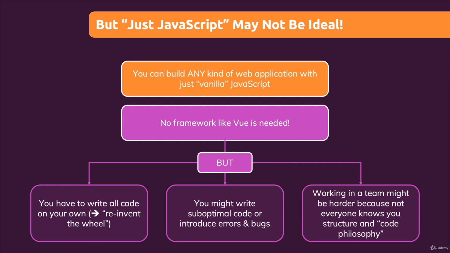And that's why we use something like Vue. It gives us a clear rule set in which we have to work, which everyone in a team has to use, and we don't have to figure out all the small nitty-gritty details like updating a part on the page. Instead, we can focus on our core business logic with Vue and let Vue do the heavy lifting of updating the page and of doing all the annoying stuff which we would have to do otherwise. That's why we use frameworks like Vue, and throughout the course this will become obvious once we dive into all the features Vue offers and how easy those features make it to build amazing web applications and user interfaces.